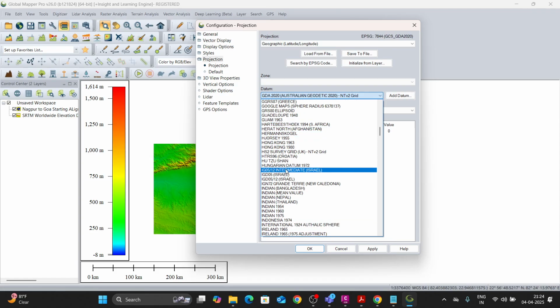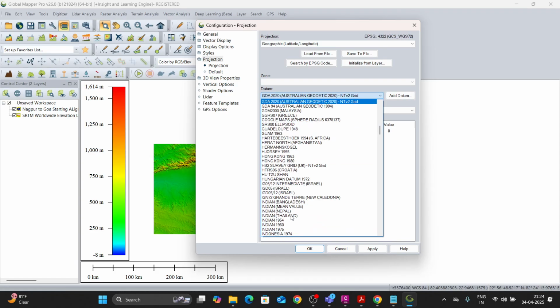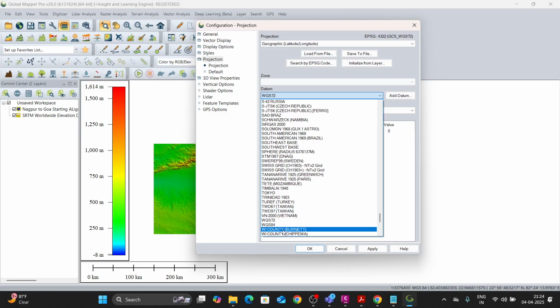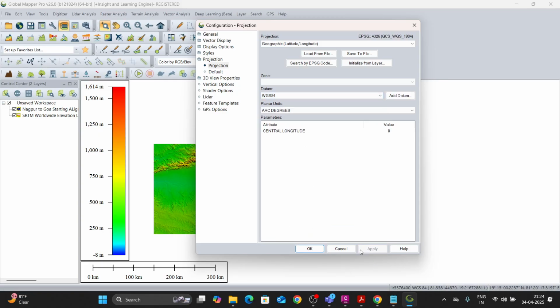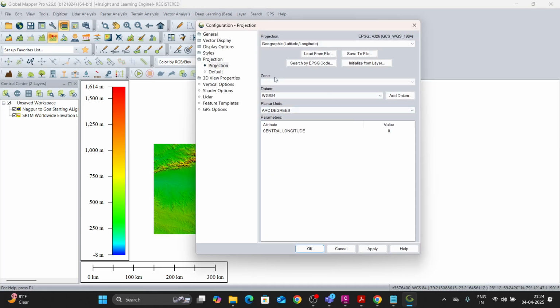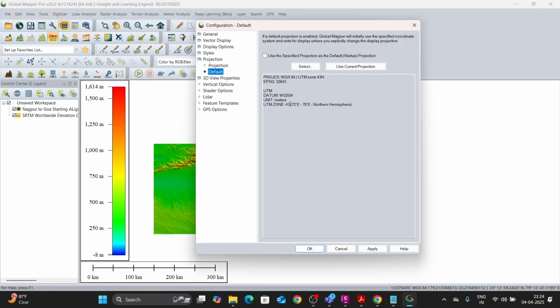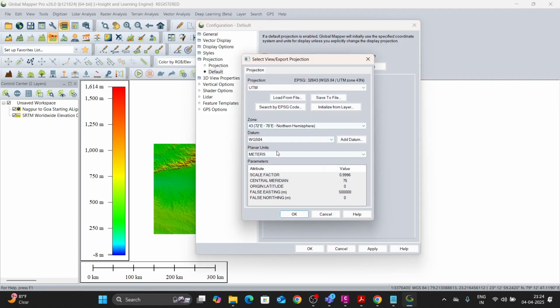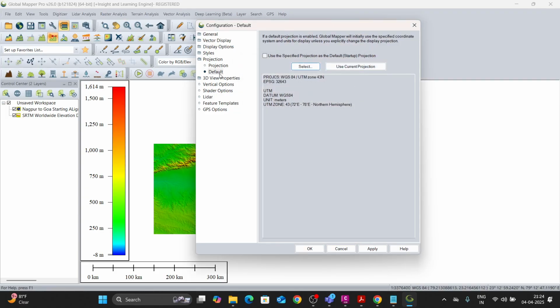WGS 84, apply. Wait one minute, I'll show you. Okay, it is coming under the default.